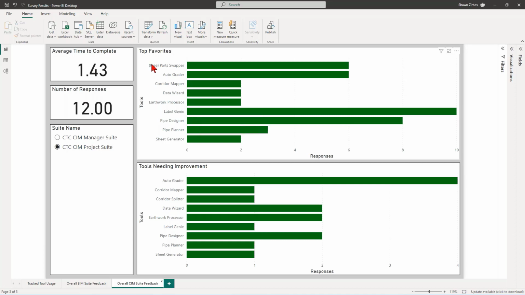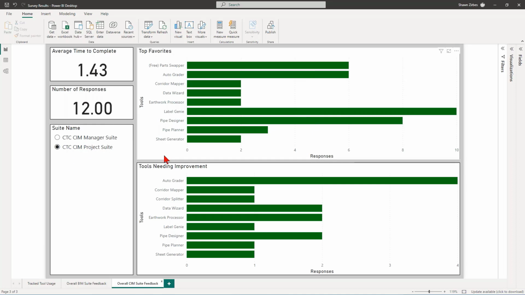And the next 2 is a free tool here, Part Swapper. Nice, powerful tool there, and AutoGrader. No surprise there that it's in the top 4, but it's surprising me that a few of these other tools weren't in the top 4, like Sheet Generator. That's all right, though. AutoGrader here, good, powerful tool in the top 4 from your liked tool, your top favorites there in the Sim Project Suite.